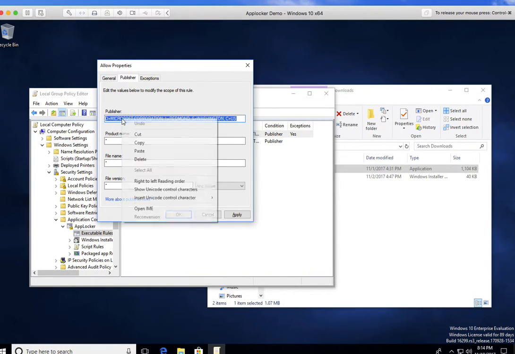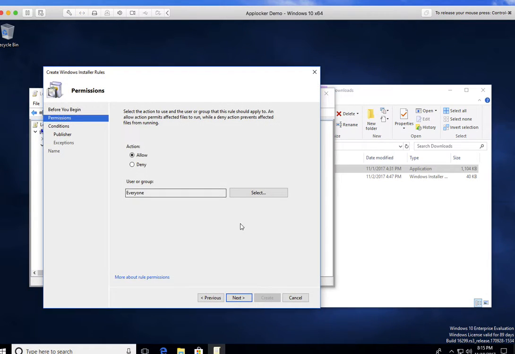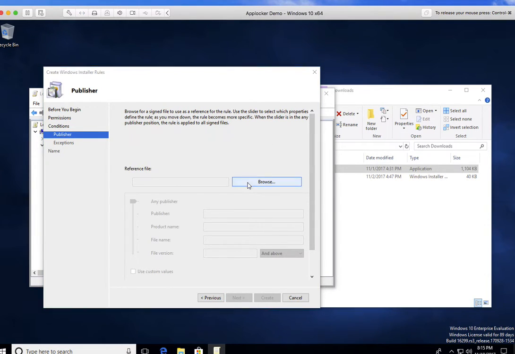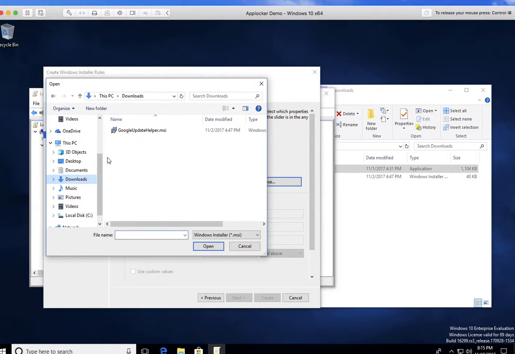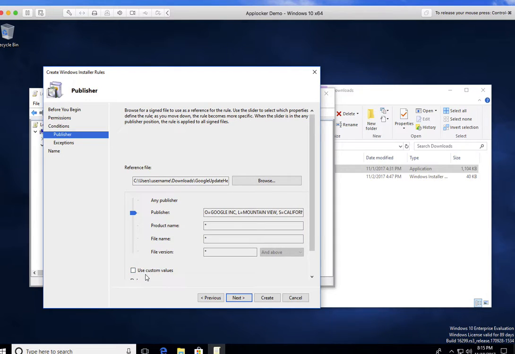So we're going to go ahead and copy the publisher string out of the executable rule set we created earlier. We're going to go ahead and create a new rule. We're going to select publisher, and we're going to go back, select Google Update MSI, and we're going to go ahead and use custom, because right now we can't paste here, can't edit that.